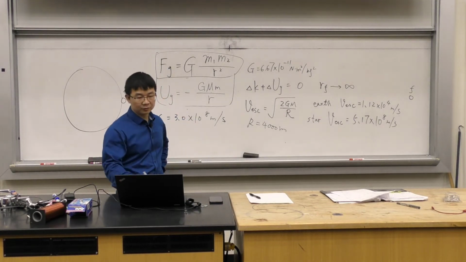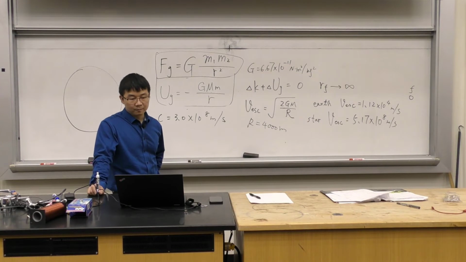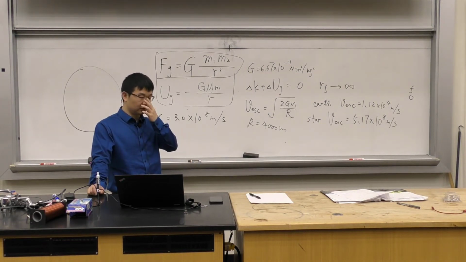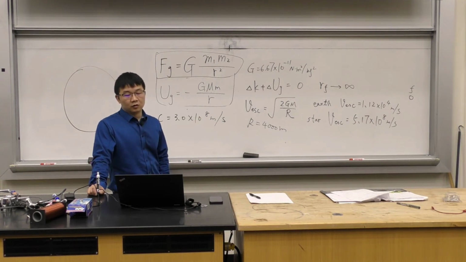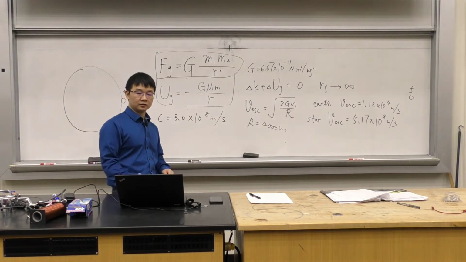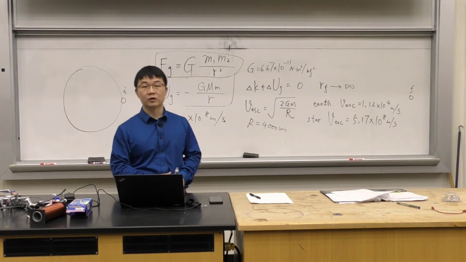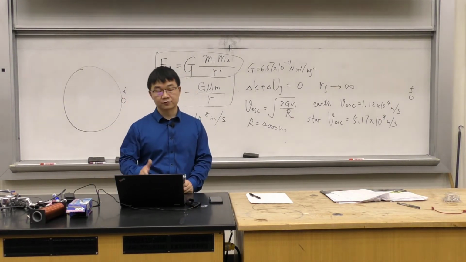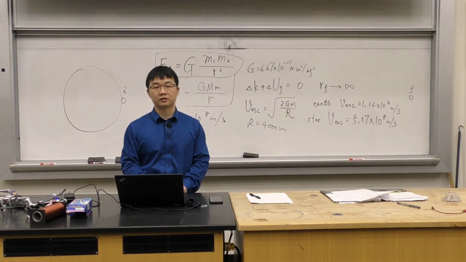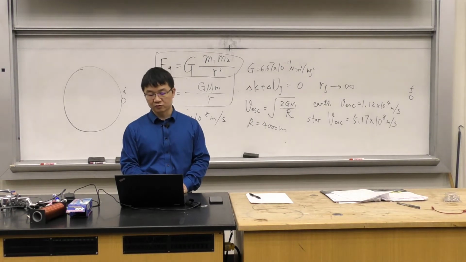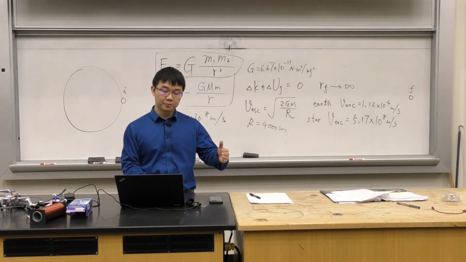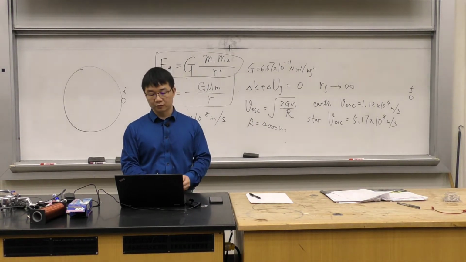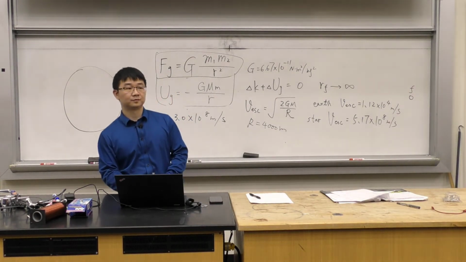So if you heard about it, slide 13, I'm going to tell you some interesting news in physics. In 2016, the LIGO experiment announced the first observation of gravitational waves. That's the first time in human history we detected gravitational waves. These gravitational waves were generated from a black hole merger about 1.3 billion light years from Earth.